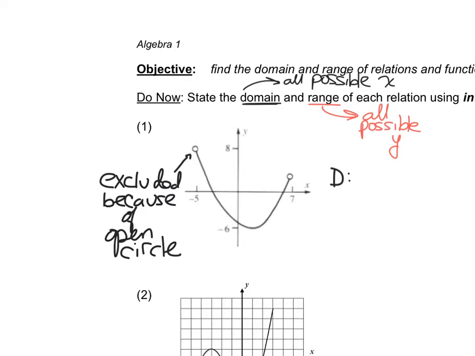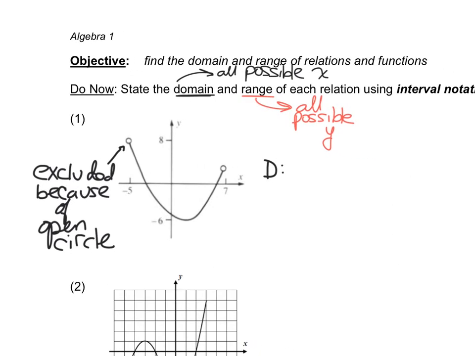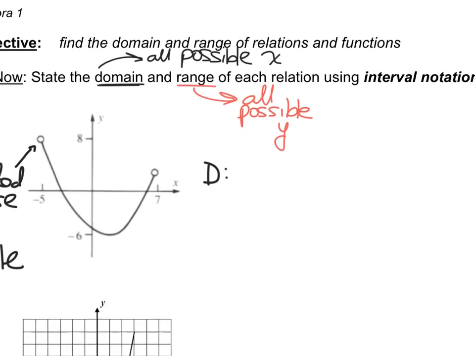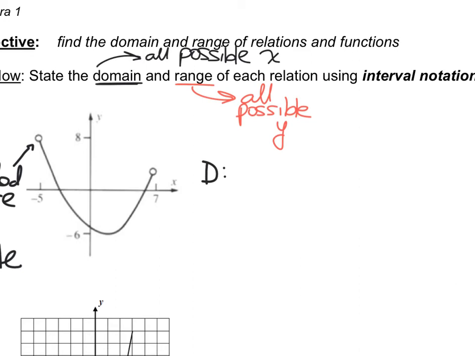All right. So we need to write this in interval notation and inequality notation. Interval notation, I think, is the easier way to go if you have a choice. So I would say, let me just zoom in a little bit here. Parentheses, -5. When does this graph stop in terms of x? At 7. Included or excluded? Excluded for the same reason, open circle.